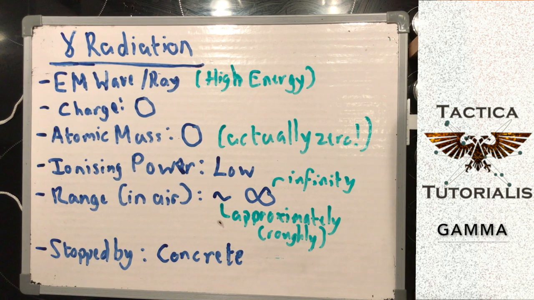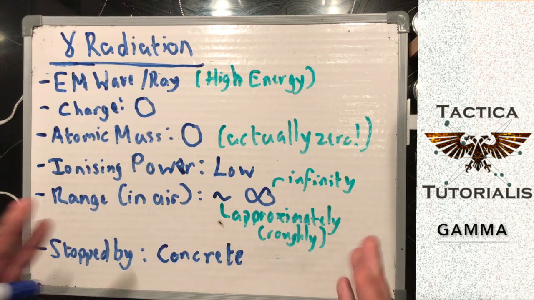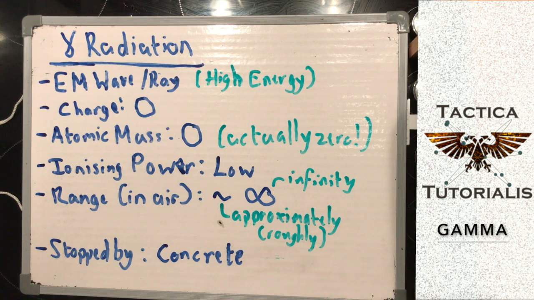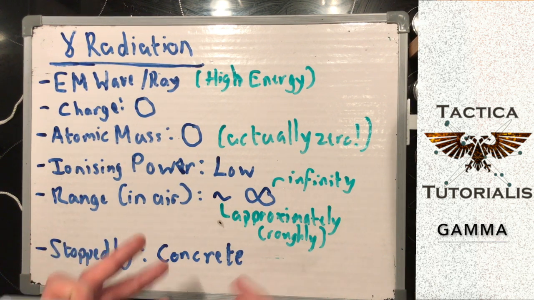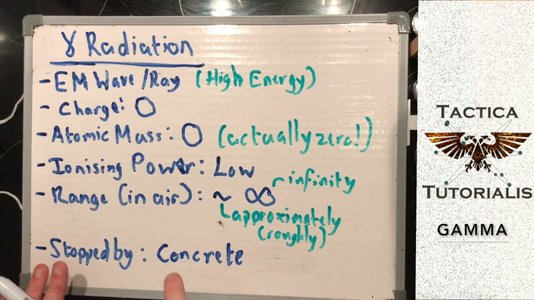This is why nuclear reactors, which is something you would do as part of this topic, are usually contained in big metallic cages that also have big concrete bunkers almost built around them, these concrete shells, in order to absorb the gamma radiation and stop any radiation leaks from the reactor should there be an issue. That's why they've got this concrete around them, which you will meet later: to stop gamma radiation. So that's gamma. In fact, that's all the main types of radiation, everything you need to know about them.